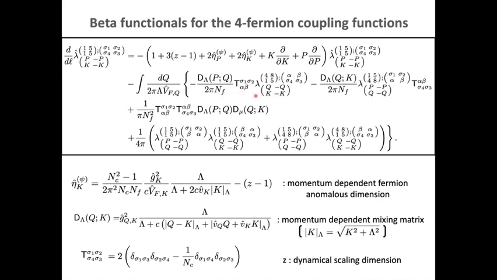Okay, so this mixing matrix mixes couplings in different channels with different momentum. In particular, one can show in this case the mixing matrix decays very slowly as a function of momentum, which shows the fact that interpatch scatterings are very important. Okay, you cannot ignore the large angle scatterings to fully understand the behavior of this coupling function.